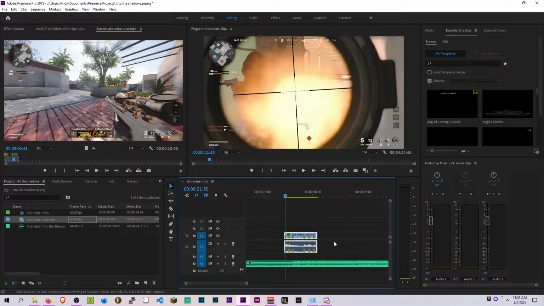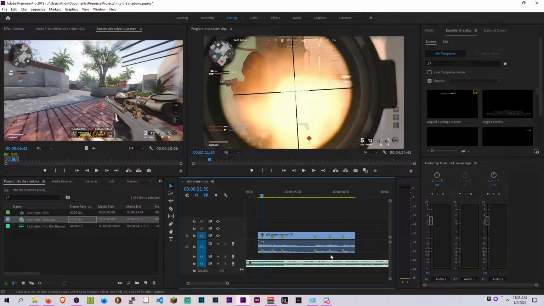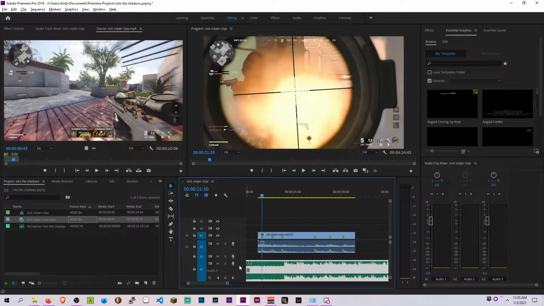And from here, you've got one more thing to do. You just need to set the same markers on the song where you want to sync your shots. So hold Alt and use your scroll wheel to make this waveform bigger. And then you can find a place in the song.